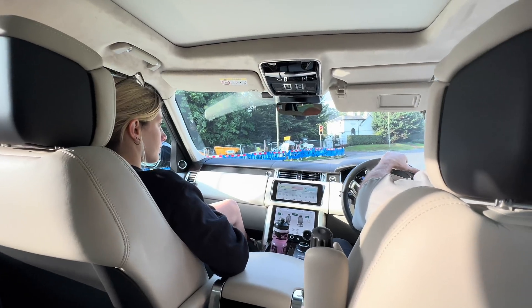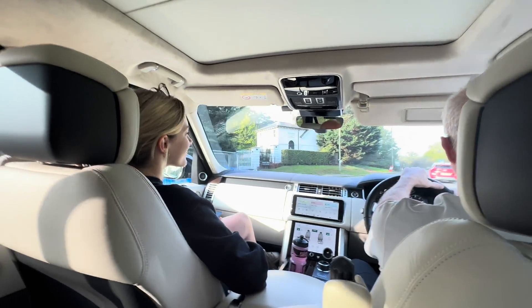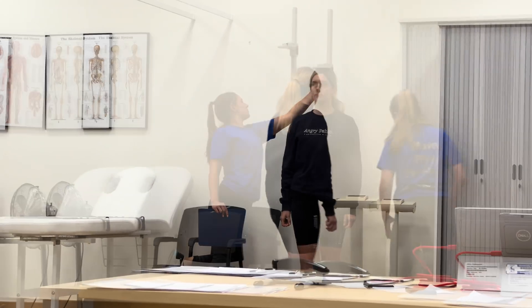Joining me, I have two guinea pigs — family members — coming to the sports park to test it out. So here we are at the Surrey Sports Park, and we're going to be doing two tests today. The first one is some lactate testing — testing when our lactate levels start to build and go past the point of no return. The second test is the VO2max test, which also tests substrate utilization, telling us when we're using fats and when we're using carbohydrates.